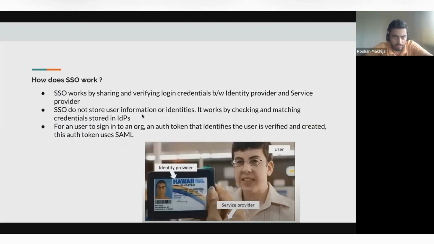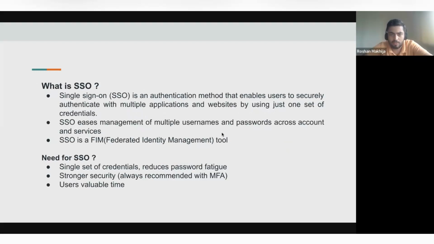So SSO works on a single credential. If you have an identity provider and you have connected it to many connected apps, it eases the management of your usernames and passwords across all the accounts and services. SSO is generally a FIM tool.